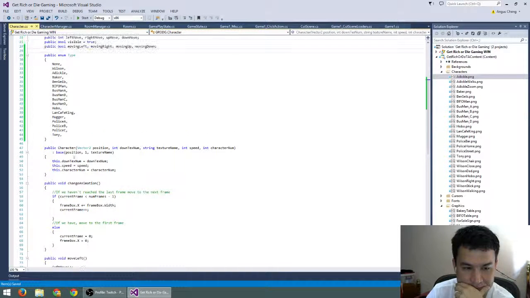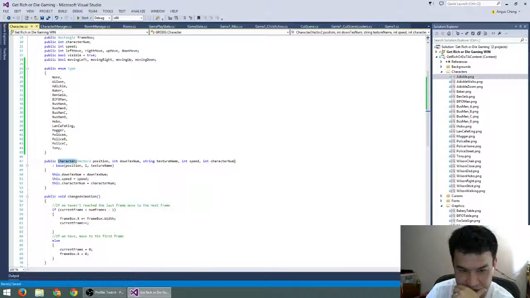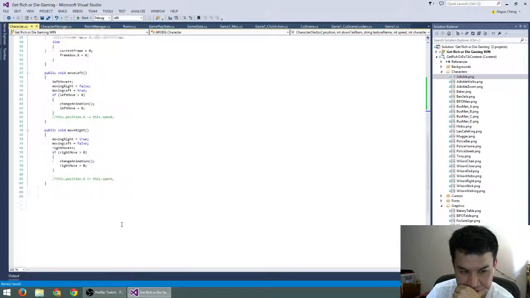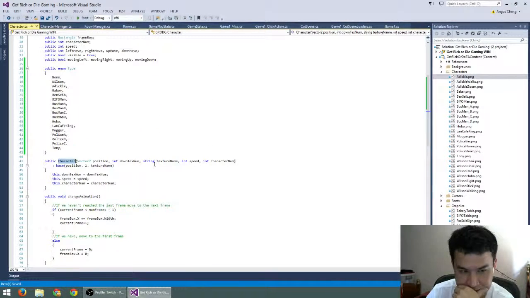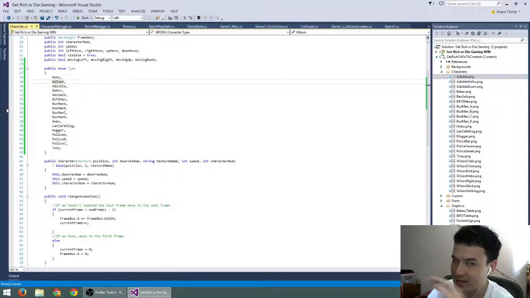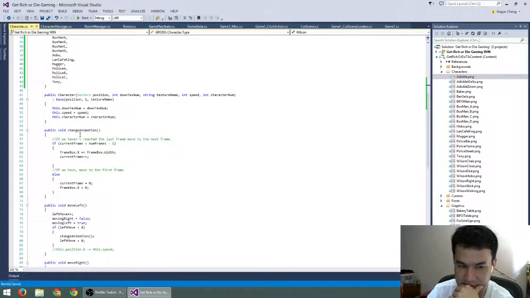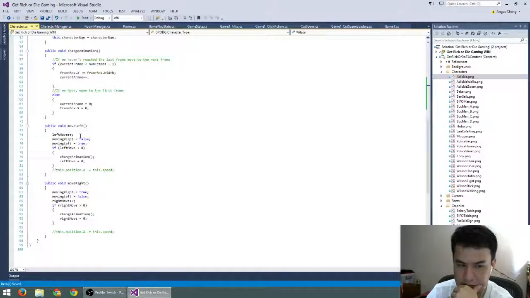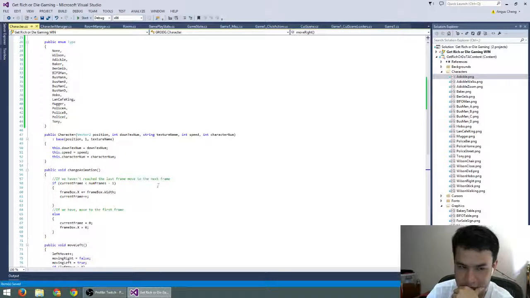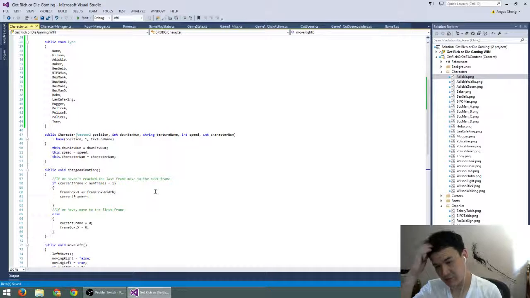I want to change this constructor as well. It's got a lot of irrelevant stuff. Actually, like Wilson, and that's it. Our characters, because characters have this sort of stuff going on, whereas everything else is just a static game object that does not move.